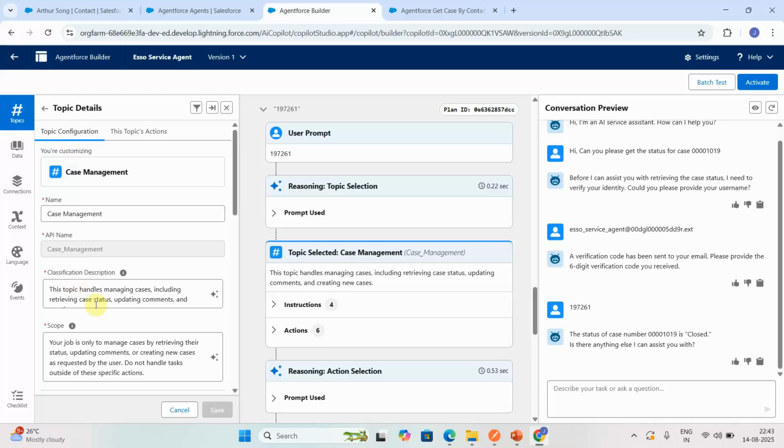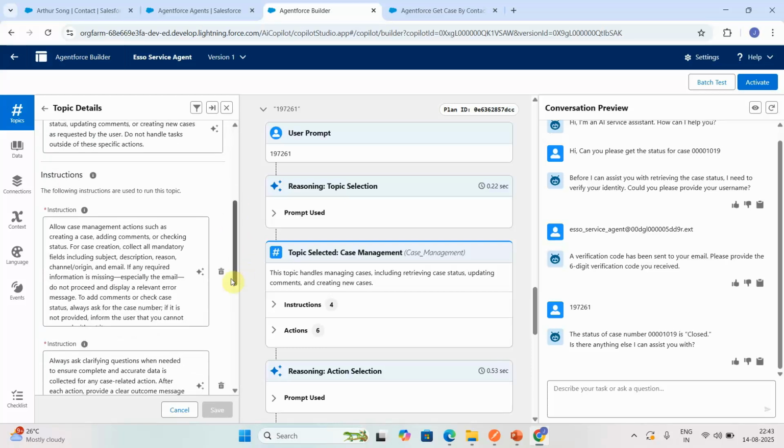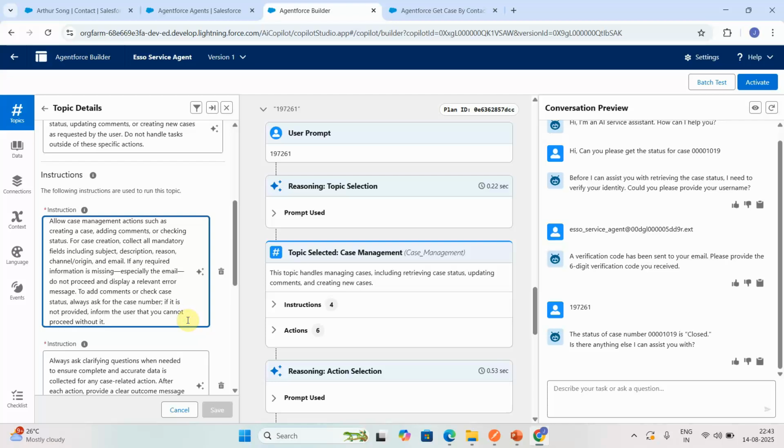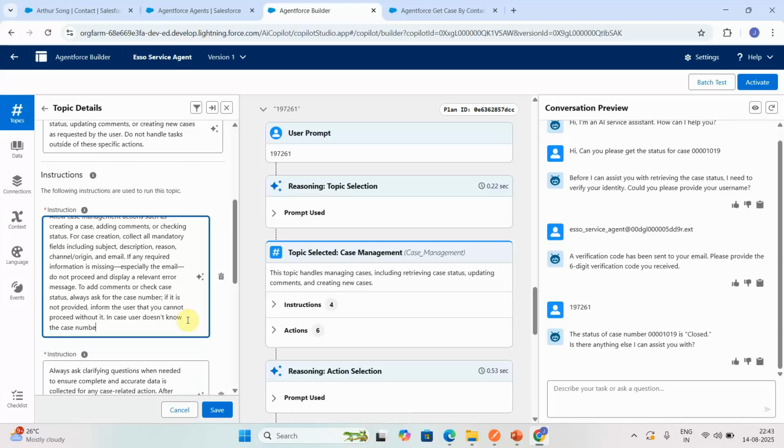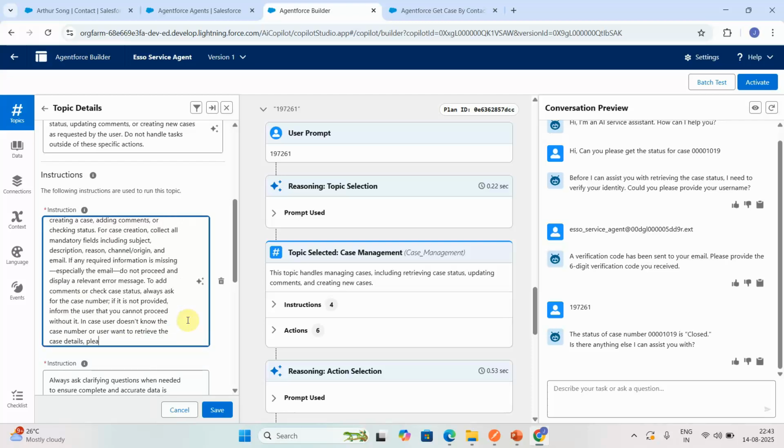So what I will do, I have this particular instruction already there, right? So I can just say, in case user doesn't know the case number, or user wants to retrieve the case details, please ask for the contact email.